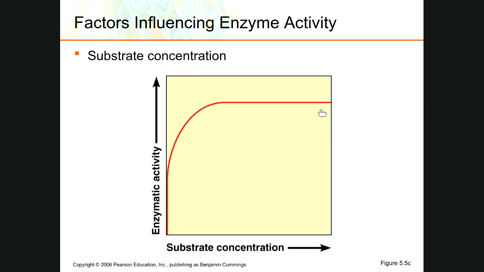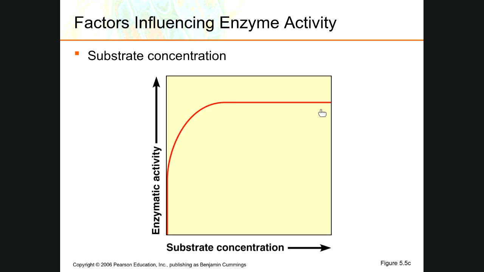When you add substrate, the rate goes up initially and goes up and up and up. You keep adding substrate, but eventually the rate levels off. Adding more substrate will not increase that enzyme activity rate. Why not? What does that mean to reach an equilibrium in this case? Is it that the reaction is happening just as fast as the things are being broken down? I don't know. Well, you're halfway right.